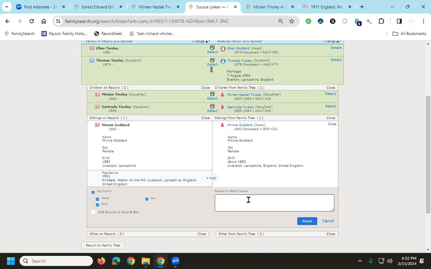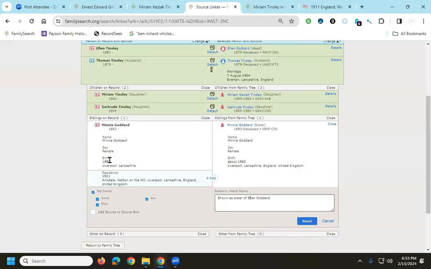And the reason to attach source. There. Now, I'm also making certain that these are tagged: sex, name, and birth.